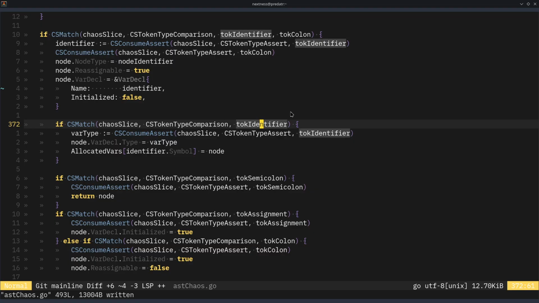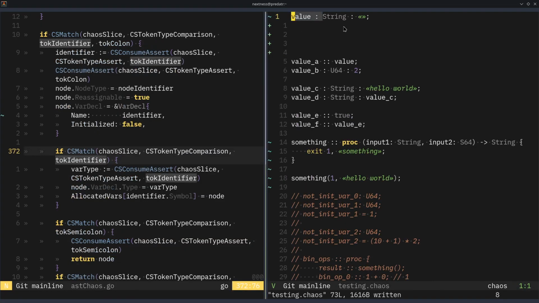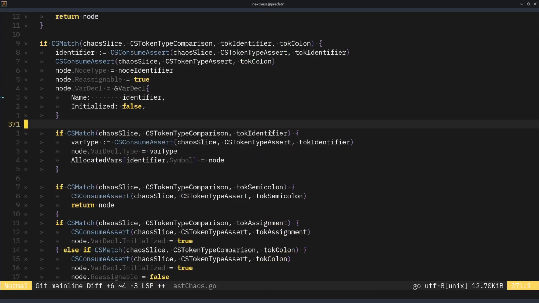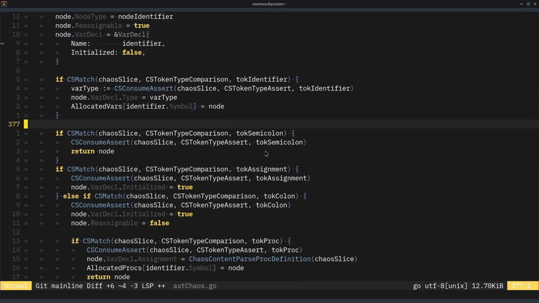If we do find the identifier, which is basically this, that's okay. Assign that type to that. Yeah, assign that identifier to this type. Now, if we find a semicolon, that's it, return. Great.